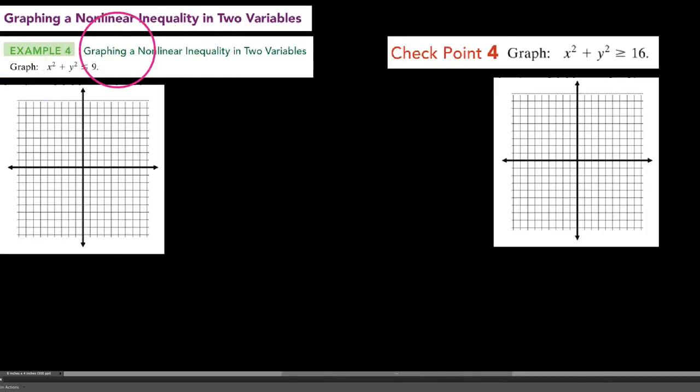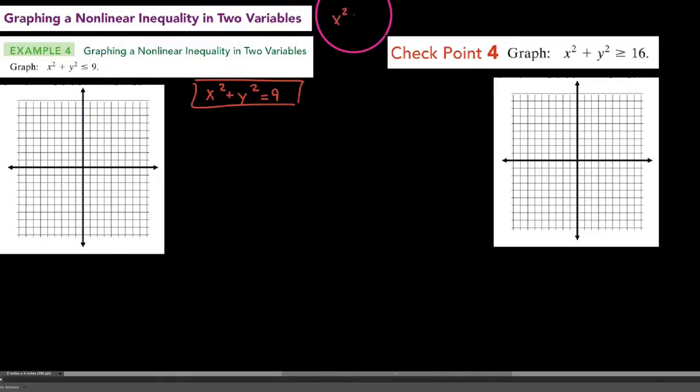So you can see that this very first nonlinear inequality we have here is x squared plus y squared is less than or equal to 9. The very first thing I want to do, at least when it comes to graphing this, is replace our inequality sign with an equal sign and say that this is what we would like to graph first. With respect to graphing an inequality, we're still going to graph the equation associated with it first.